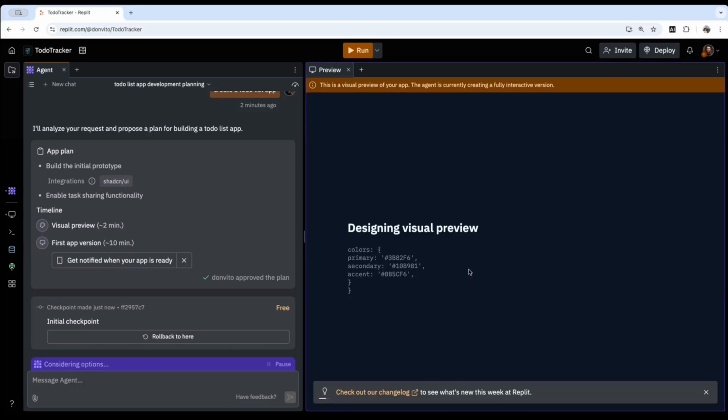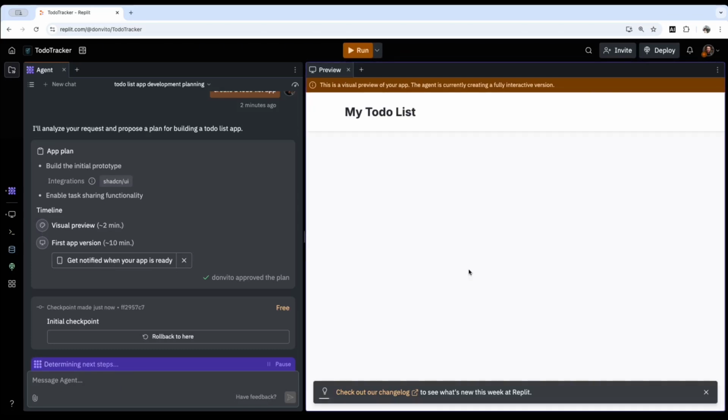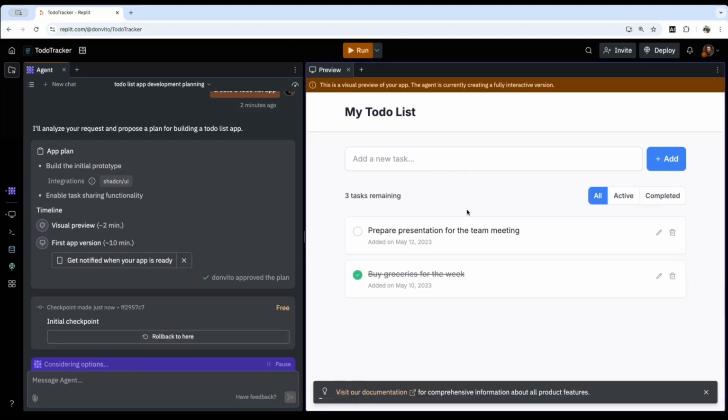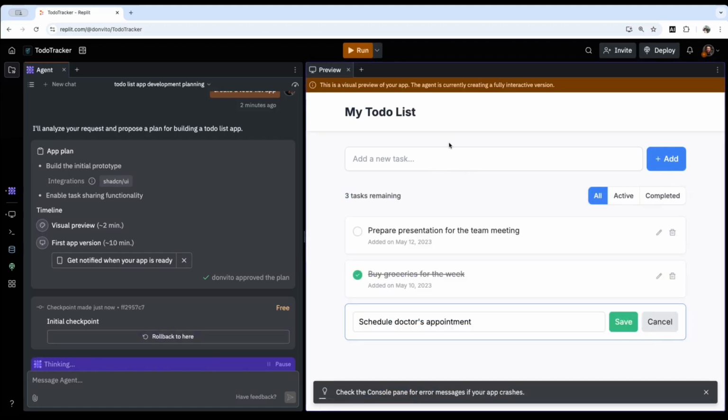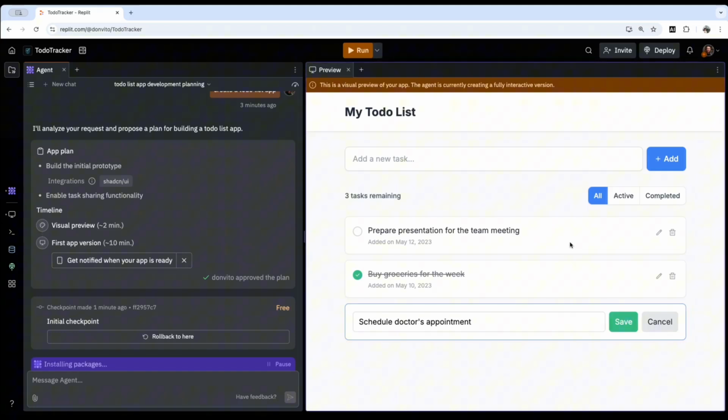On the right, you can see the process that it's actually doing. So right now, it's installing packages that our app needs, and let's just wait a bit.